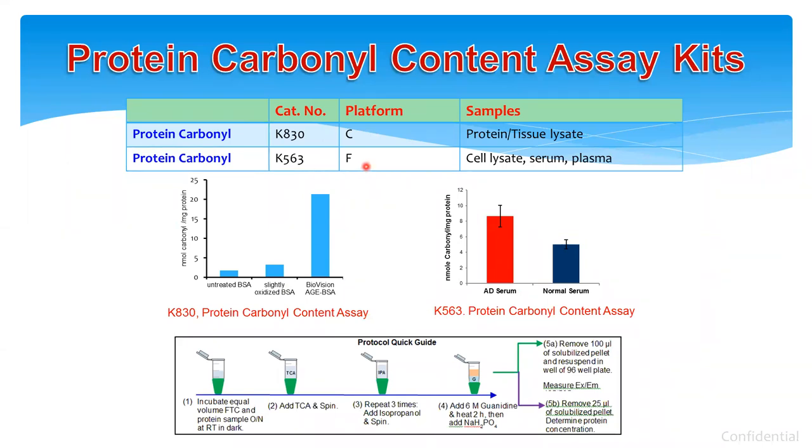For 563, the detection range is very low. It's like 1 mg/mL, which is basically 1 microgram/microliter. The carbonyl content can be measured as a putative marker for research in diseases such as diabetes, multiple sclerosis, or Alzheimer's disease. And you can see in the example that Alzheimer's serum has a higher level of carbonylation compared to normal serum.